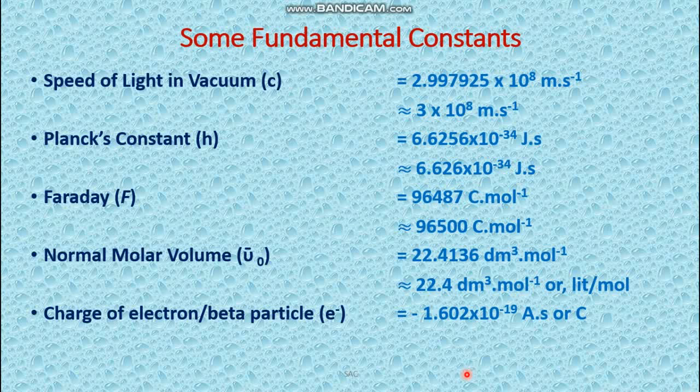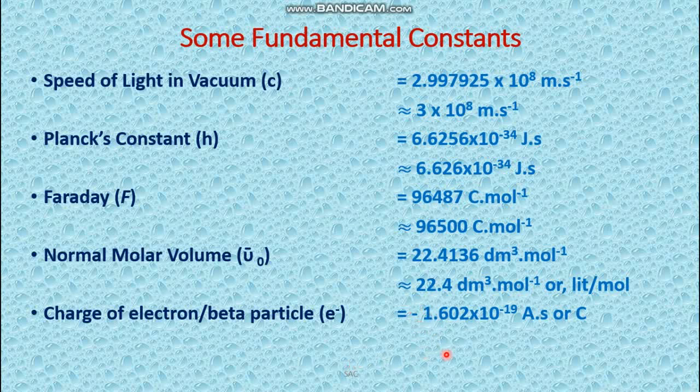Charge of an electron or a beta particle is minus 1.602 into 10 to the minus 19 ampere second. Now one thing, during the discussion of unit interconversion of coulomb into stat coulomb, this minus sign was not written. In that case I wrote the magnitude of charge. I omitted the symbol because that is also equal to the charge of a positron. So we have to deal with the unit there, but here, for the exact charge, this negative sign is meticulously written.